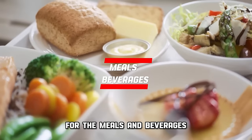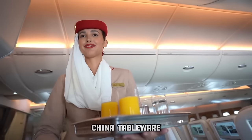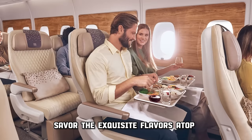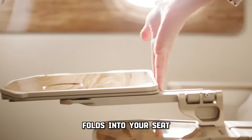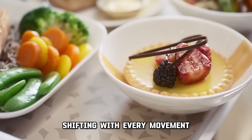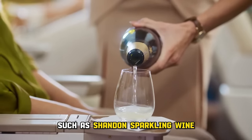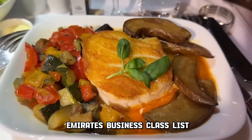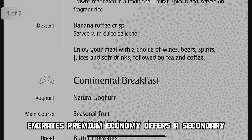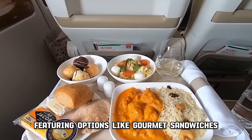For meals and beverages, you can indulge in a culinary journey elevated to new heights, where meals are presented on Royal Doulton China tableware with stainless steel cutlery elegantly wrapped in linen. Savour the exquisite flavours atop a polished woodgrain dining table that seamlessly folds into your seat when not in use — a departure from the inconvenience of seat-back tables shifting with every movement. The refined beverage menu features elevated classics such as Chandon sparkling wine, extra vintages from the Emirates business class list, and delightful additions like chocolates and liqueurs. For longer journeys, Emirates' premium economy offers a secondary, typically lighter, meal featuring options like gourmet sandwiches.